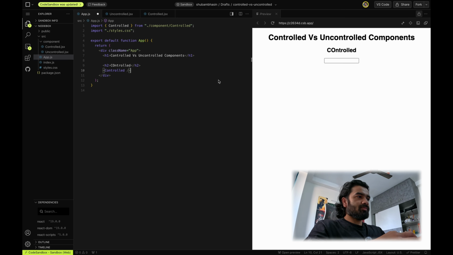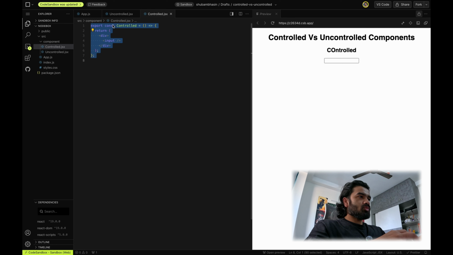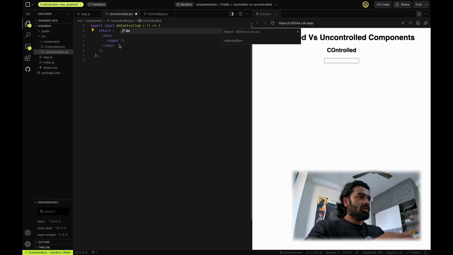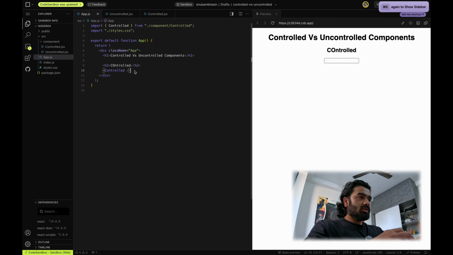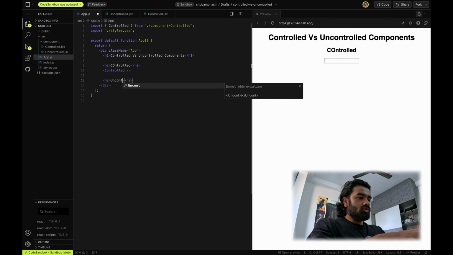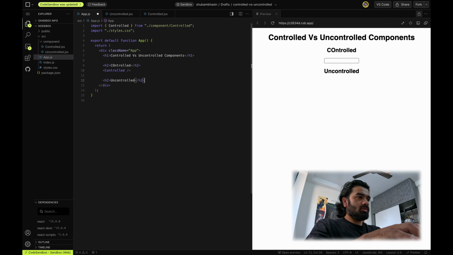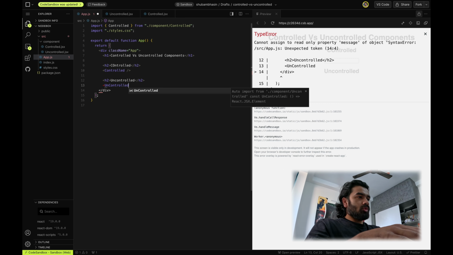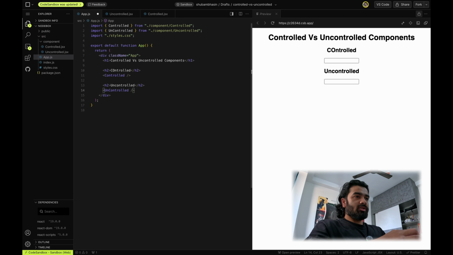Similarly, I'll copy this part and paste it in uncontrolled, but I'll give this the name uncontrolled, right? I'll save this so that both types of things are already in place. If I make any spelling mistake, just bear with me. We are here to learn the concept, right? So we'll just save this.